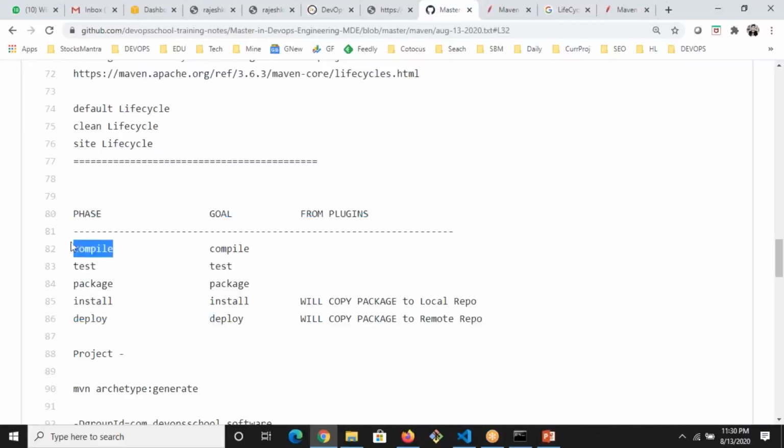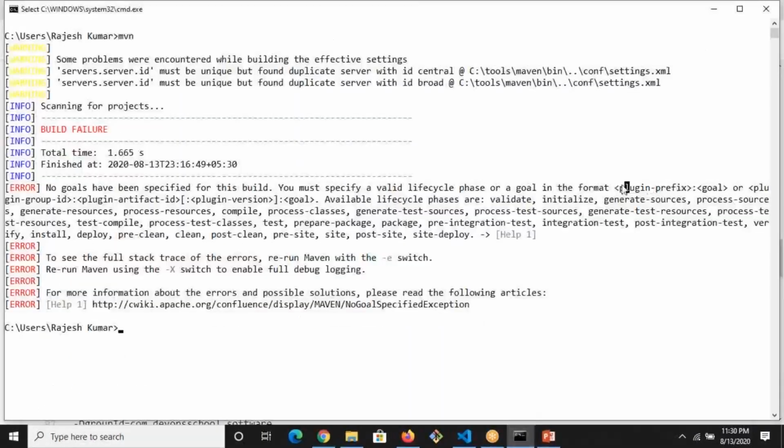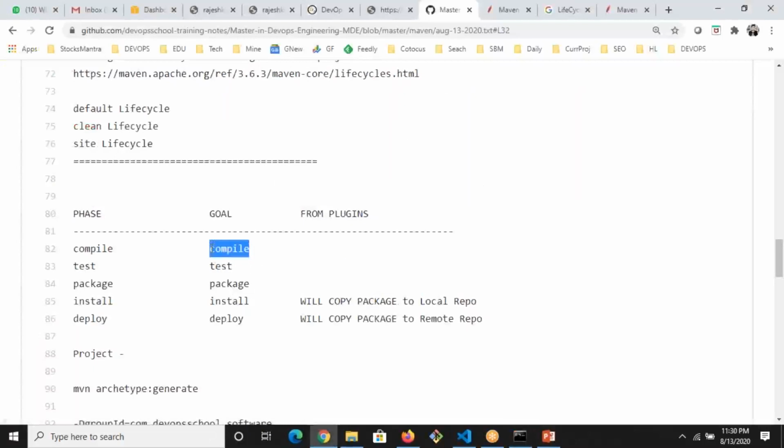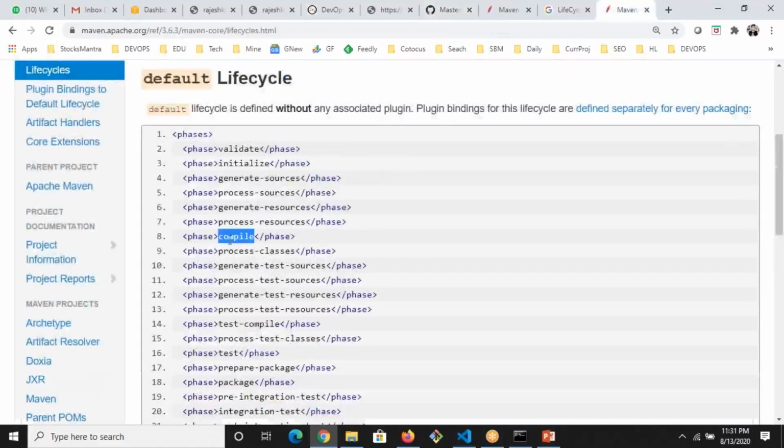Now the question is, I've got to learn plugins also, life cycle also, phases also. But there is one more thing. What is a goal? Goal is basically a way to reach that phase. Let's say there is one project called Softex, and you want to reach up to the compile phase, starting from here till here. Then you have to call one magic mantra. In Maven, we call it a goal.